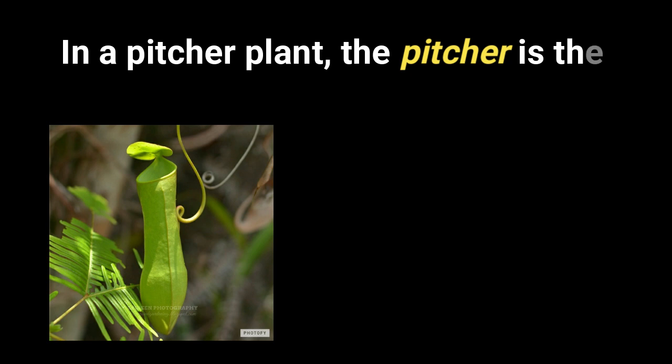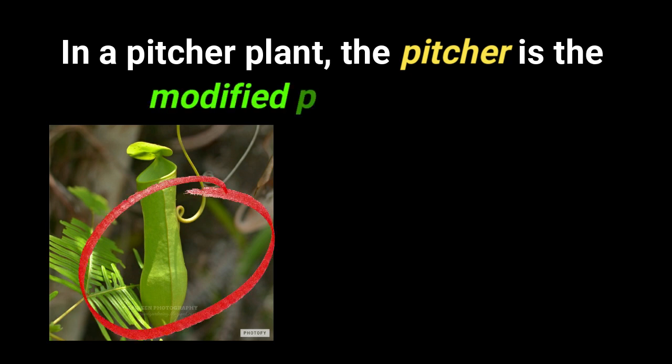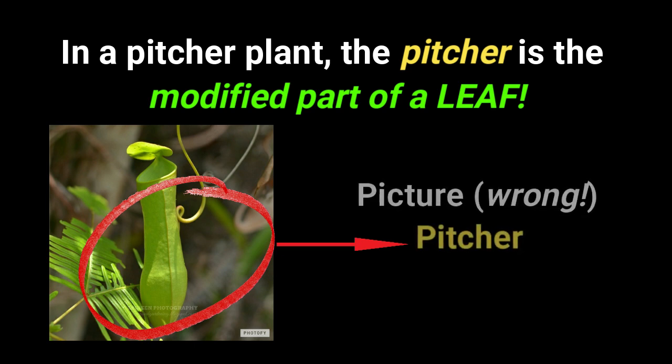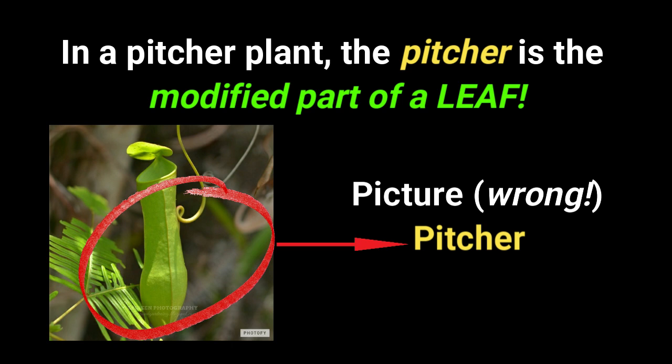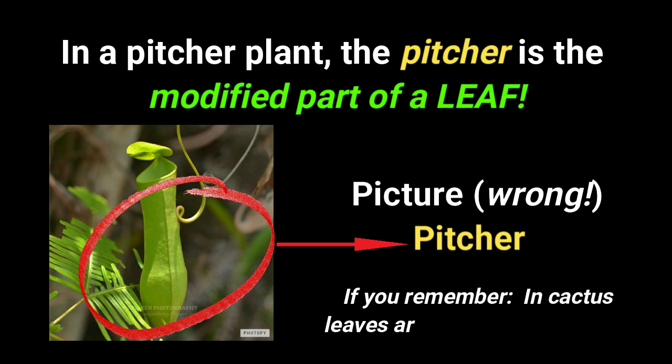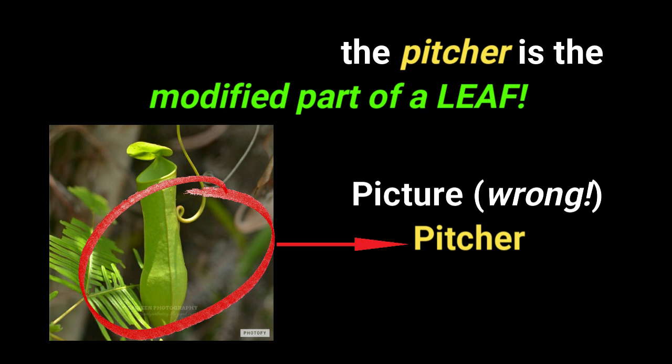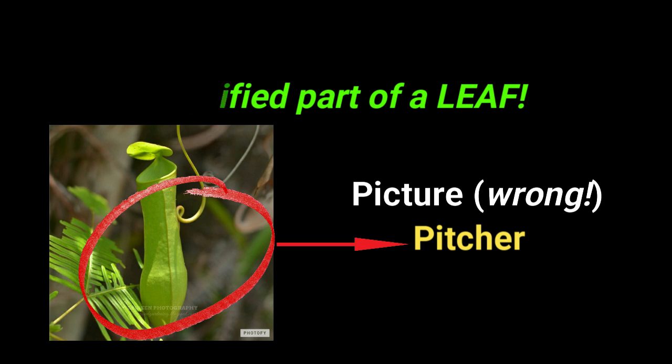तो ये जो सामने आप एक pitcher plant का structure देख रहे हैं, इसमें जो पिक्चर है, पिक्चर यानी कि PITCHER, इसको PICTURE नहीं करना है. तो जो पिचर है ये बेसिकली एक लीफ का मॉडिफिकेशन है. अगर आपको याद होगा, कैक्टस में जो स्पाइन्स हैं वो क्या है? मॉडिफाइड लीव्स हैं. उसी तरह से इन इंसेक्टिवोरस प्लांट लीव्स आर मॉडिफाइड इनटू दिस पिचर लाइक स्ट्रक्चर, राइट?